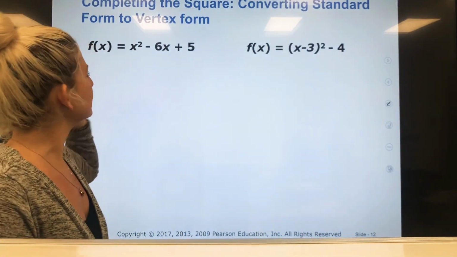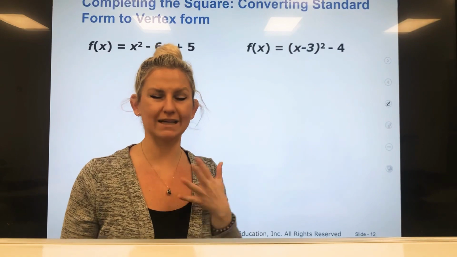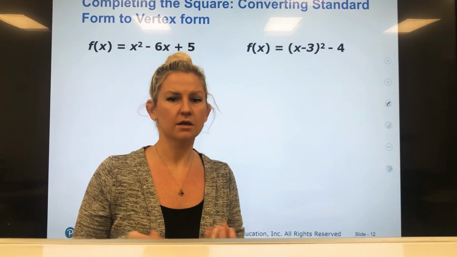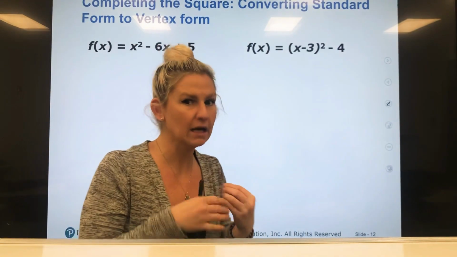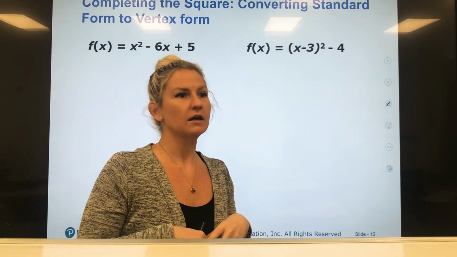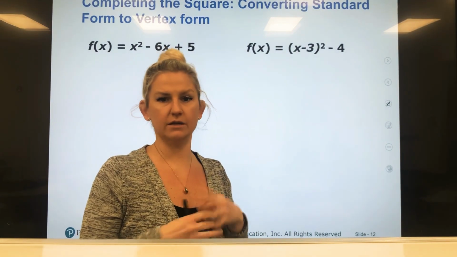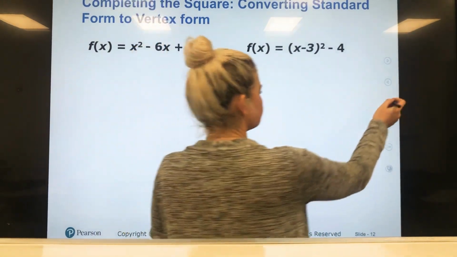I know in math I can do whatever I want to an equation as long as I follow some rules. I can manipulate it, but I can't change the value of anything. So if I add 5, I have to subtract 5. You have to undo whatever you did, if that makes sense. Let me show you what I mean.